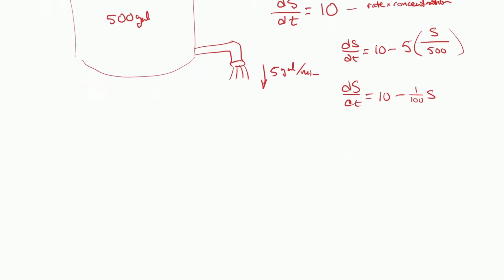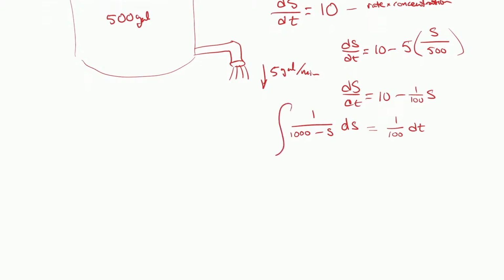So this is a pretty easy differential equation to solve. Might as well do it since I've got it here. So I have dS times 1 over 10 minus 1/100 S. I feel like this could be easier. You know what? I don't like the 100 there. Let's get rid of it. Here's what I could do: I could just call this S and make this 1000. And then on the other side, I have 1/100. Does that work out? Because if I multiply both sides by this, I'll get 10 minus, yeah, that works out. So that way I don't have to deal with the fraction on the left side.